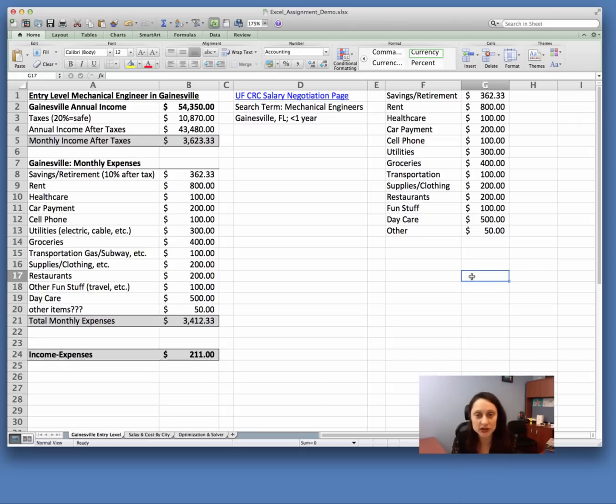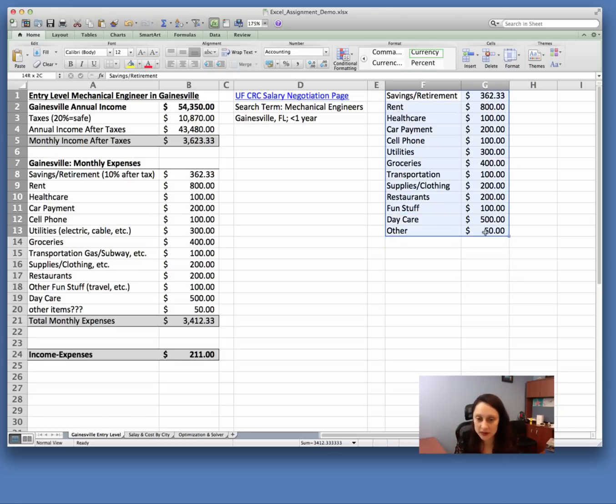So I'm going to show you how to do sort, and then we're going to use what we sort afterwards to make a pie chart. To sort the data, I'm going to highlight all the data and the titles that I want. So I want these titles and these dollar amounts, both highlighted all at once, and then I'm going to sort this group of data.